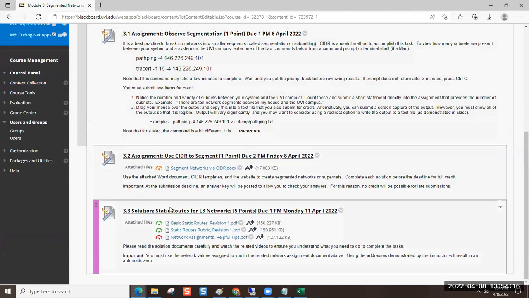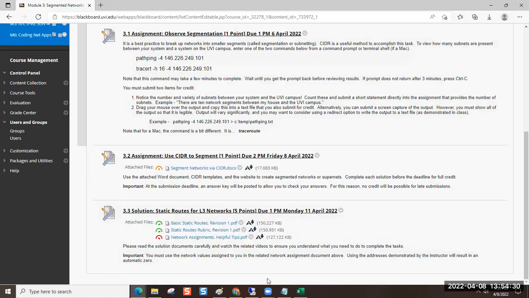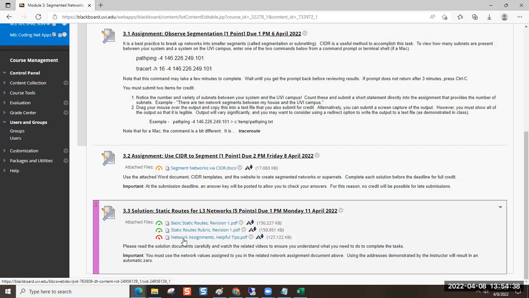I have a question, Professor, about this solution. Yeah, I'm about to get to that. In the last 2 minutes, I want to talk about the solution, okay? The solution that you're going to perform is due by 1 p.m. on Monday. And the very coolest part of this is the helpful tips section. Now, this is really, really important.